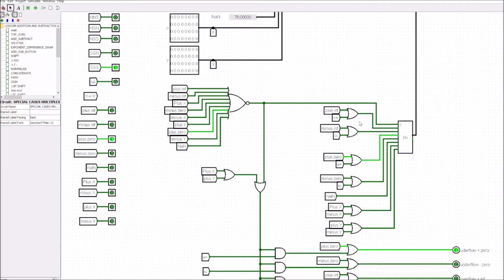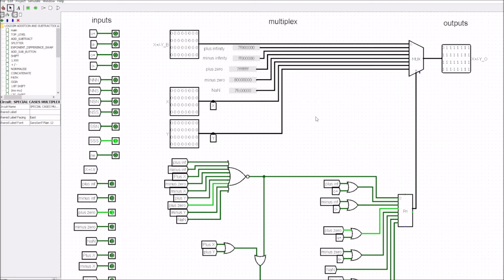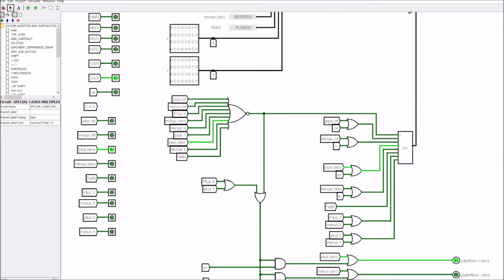So for example, if we're going to have a plus infinity output, we would have that if this plus infinity tunnel had gone high. So if the input's telling us here that it's a plus infinity for the final value for the output, then we're going to have to pass that plus infinity to the output. Now there's another option as well, because we can pass the plus infinity not just from here, but also if there's an overflow. So there could be an overflow to plus infinity, so that would also trigger this one.